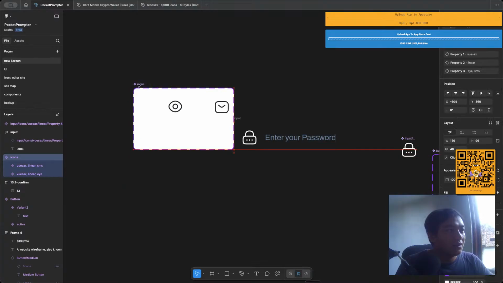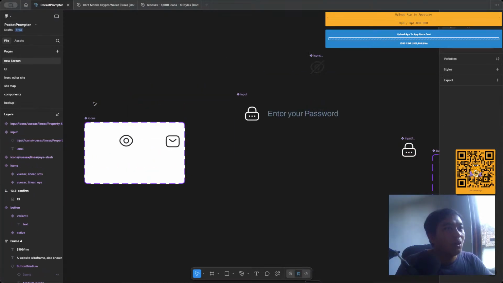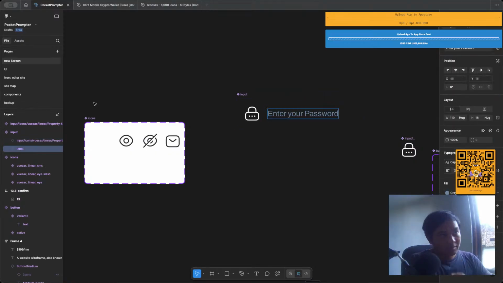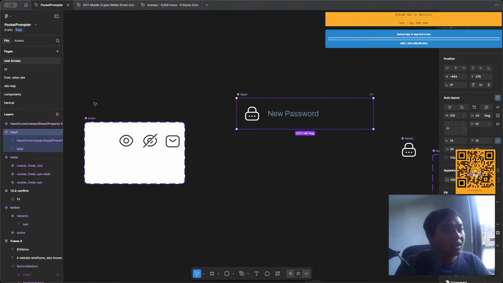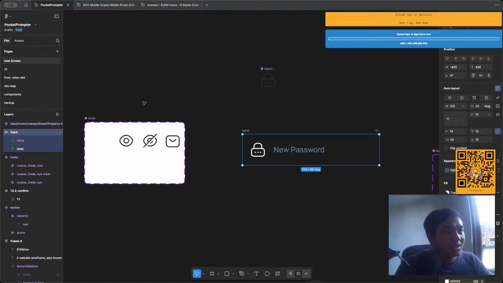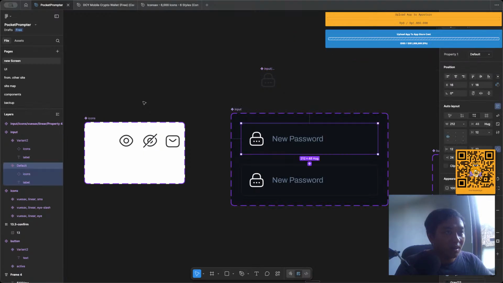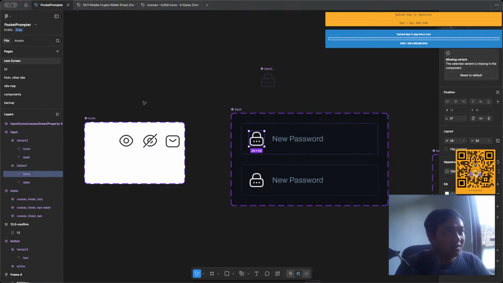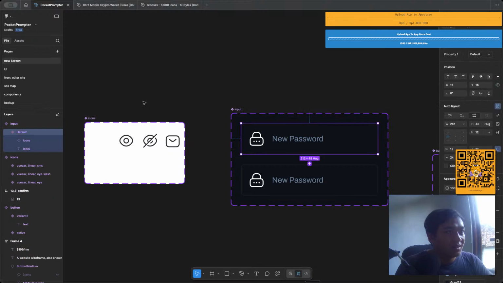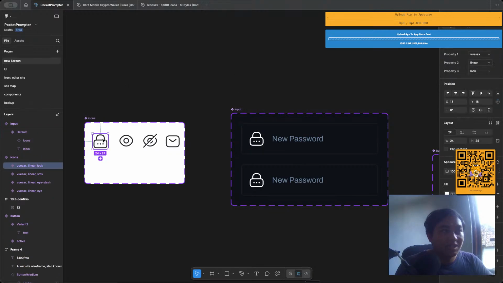Wait. Oh, yeah, got it. I did not copy the icon, but basically just took the icon. That made the error, right? That's why it's getting the error message. Yes, it's locked right now.